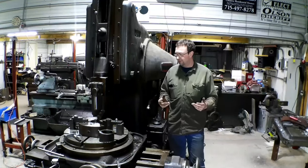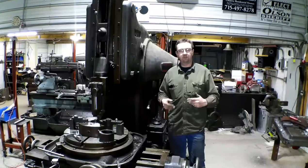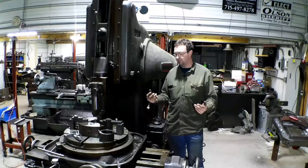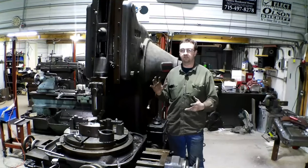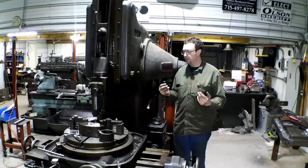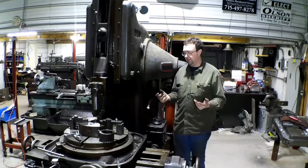But hopefully there's more jobs coming and we can do more with this thing. I really want to try out some of the other stuff it can do, you know, with the rotary table. There's so many features to this machine, so many uses. So hopefully soon we can get on that.